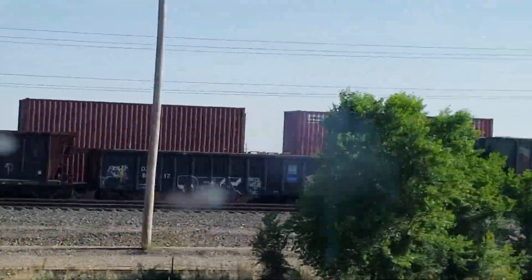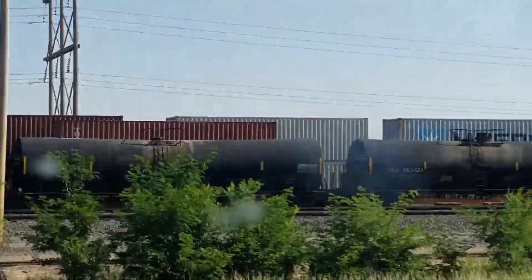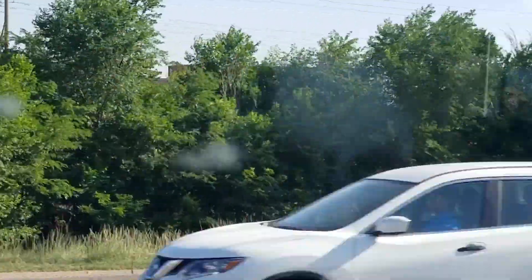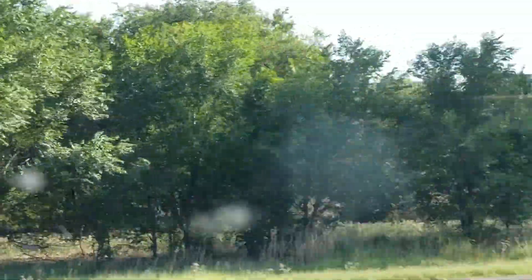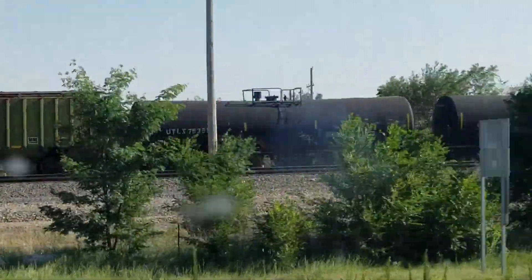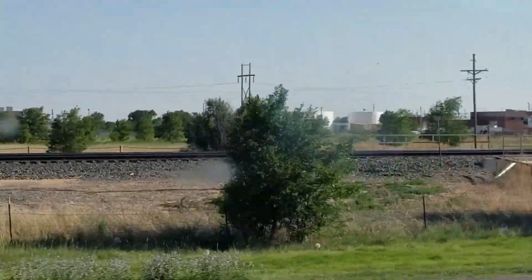Auto Max. I need to watch my driving. Lot of buffer cars on this tank train. I wonder if they're different types of tankers — different commodities. Maybe that's the thing: it's hauling a whole bunch of different product and if one gets into the other it could be disastrous, so they separate everything with more buffer cars. There's a load of pipe on this train too and another auto rack.